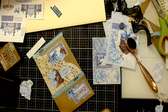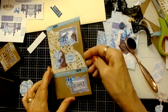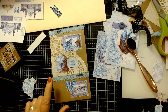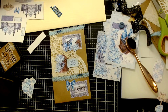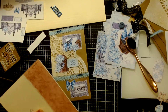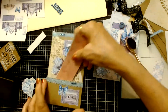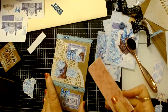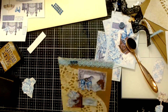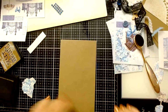Okay, now I think that looks pretty. That looks nice. So we have the pocket here on the side, and then we have a tuck right here. And I do not have anything here to show you. You know what? Let me cut this here. This is from a card project that I did a couple of days ago. So we have a tuck there and over here. And then of course we will put this down on 2 sides and then have a tuck behind here. So let me put that off to the side, and I will do this one here.